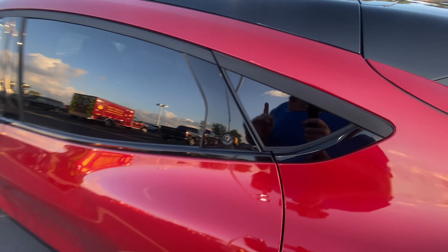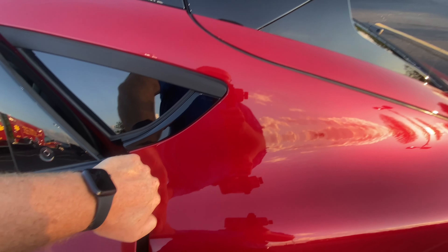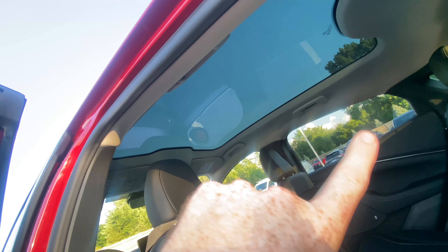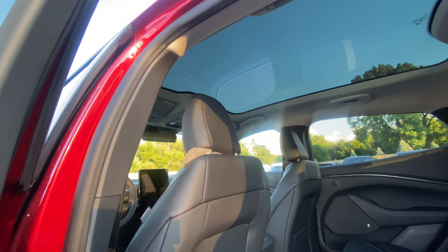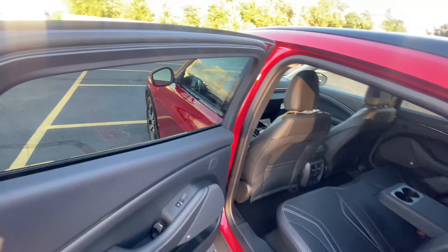Getting into the vehicle is unique — there are little buttons you just press to open the door. You cannot close the door by pushing from outside, so your fingers don't get jammed in there. The back seat is spacious and does lay down. I love the roof on the Premium because it's full glass — it is tinted so the sun isn't a nuisance, but it looks very nice. Back here you have air vents, USB plugs, and an armrest in the middle. On the walls and in each door there are giant speakers for that B&O sound system.